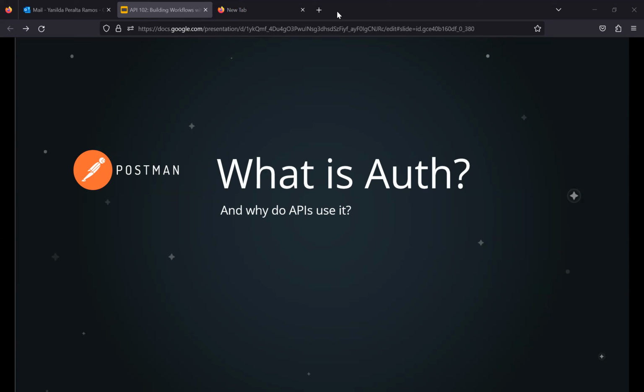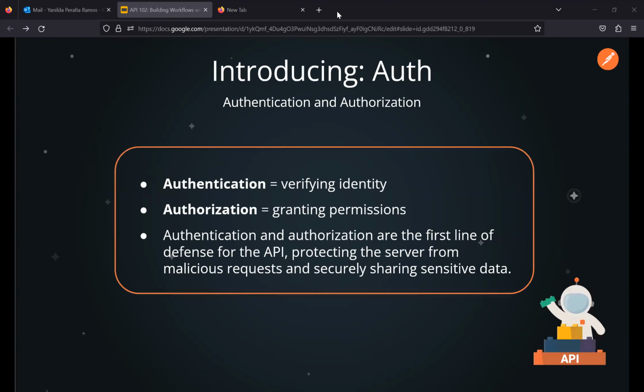Okay, Preston Blake, yes, it is authorization and authentication. Yes, and one type of auth is by having a username and password. So let's learn about it, right?